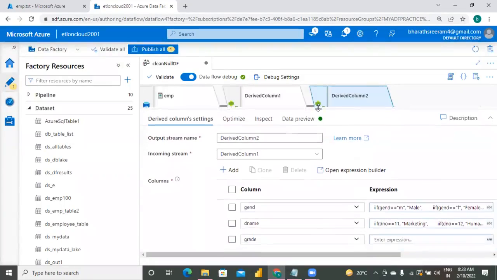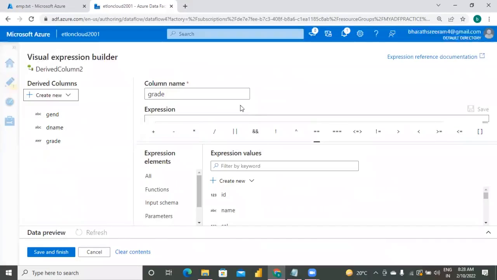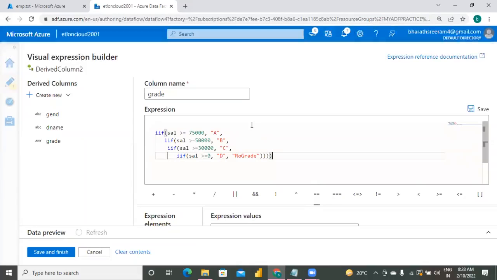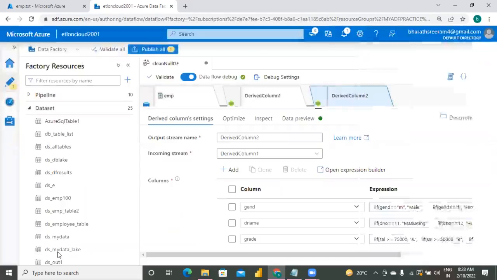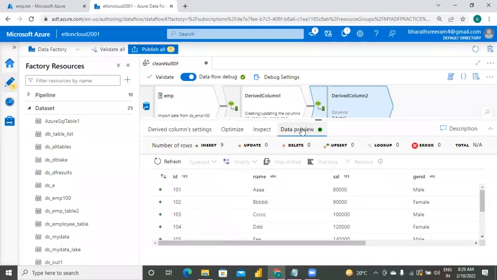Let me lift up. In the expression, I give my previous nested statement. All of you understood this. Now save, OK. Save and publish. I'm going to preview now. Get ready for the output results.